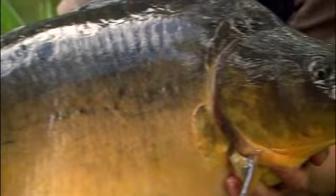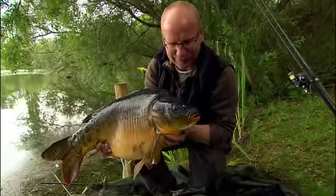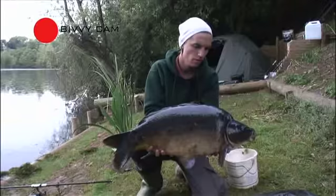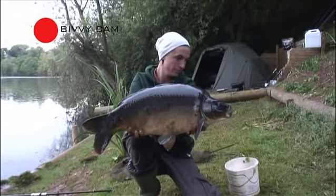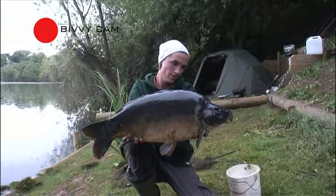Look at this - first fish from a new lake. Absolutely brilliant. Just look at him - what a fantastic creature. Dark, all those lovely oranges and reds, fantastic scale pattern, nice big broad back and head. That's what carp fishing's about, catching these fellas. 16 and a half. Taking over the spod mix that Danny helped me with - beautiful take, beautiful fish. That's a 20 pound four off the margin rod. Fantastic take - absolutely roared off, had me all the way over the swim, but dead chuffed. Brilliant fish.